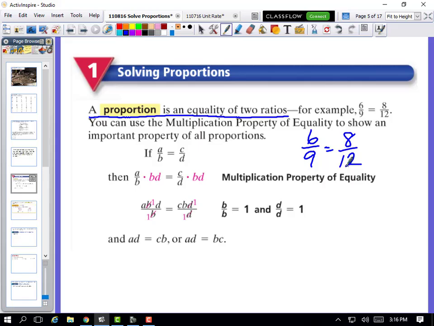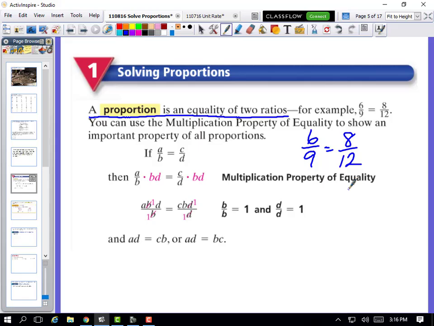One is I could find a common denominator. Change the 9 and the 12 to a common denominator. Change our numerators to match to see if they come out the same. Another one is we could take each of these fractions and simplify them down to see if they make the same ratio. Another one is take each of the fractions and change them into decimals and see if they say the same decimal. But the one we're going to focus on is actually cross products.